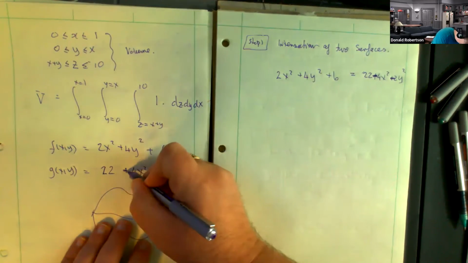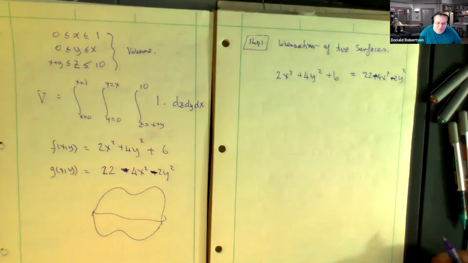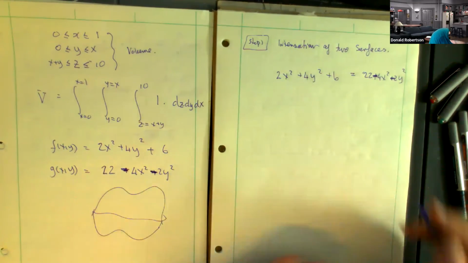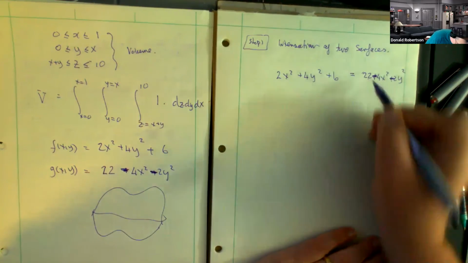You should never make a question. You're seeing how I make questions up for exams. I play about with them till they work, right? So this is my second surface. Negative, negative, and a 22, right? This one I've left alone.